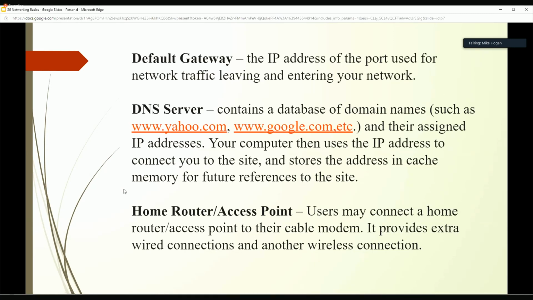Home routers, access points, it's become easier and easier to set up home networks. Everything pretty much now is plug and play. I will say at one point, things were so easy that there was a real issue with security, because you had these routers that you plug and play, you plug them in, you plug your network in, and boom, away you go.